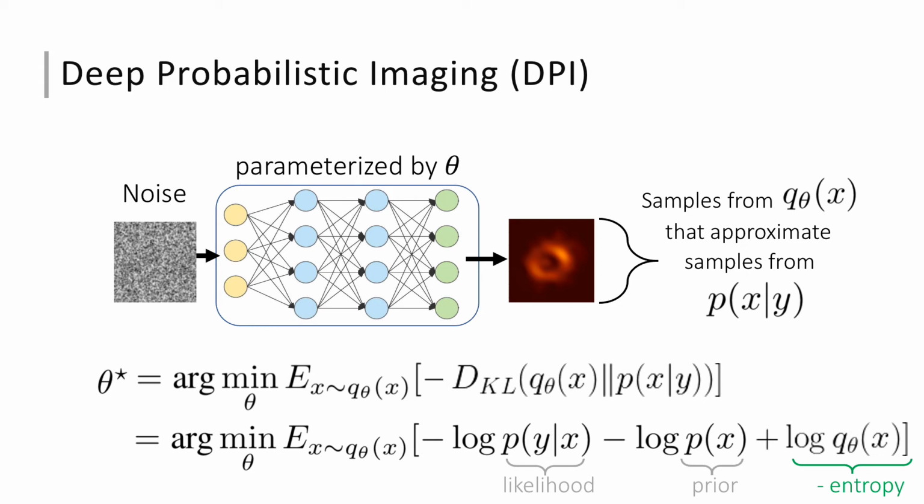One last thing worth noticing here is that, in order to optimize this loss function, we need our generative model to be efficient in both generating samples and evaluating the likelihood of an arbitrary image. However, normal generative models, such as GANs, are only good at generating samples but cannot evaluate the sample's likelihood to compute the entropy loss. In order to accomplish both goals, in DPI, we use a particular type of invertible generative model called normalizing flow. This type of network can be executed in both directions. As a result, we can easily generate samples from noise using the forward path and easily compute the entropy loss using the inverse path.